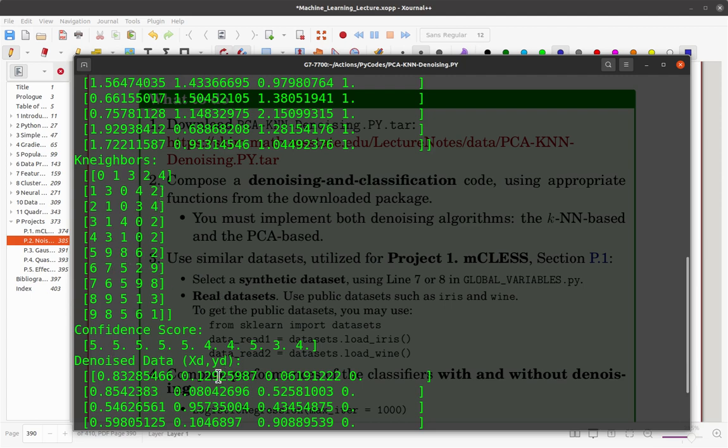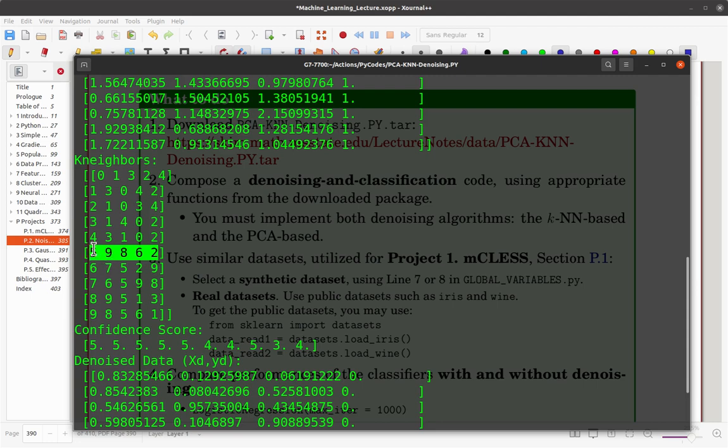Now, let's look at that one here. For the 6th point, 1, 2, 3, 4, 5, 6, so that is 6 for that one. Now, here there's 0.5.